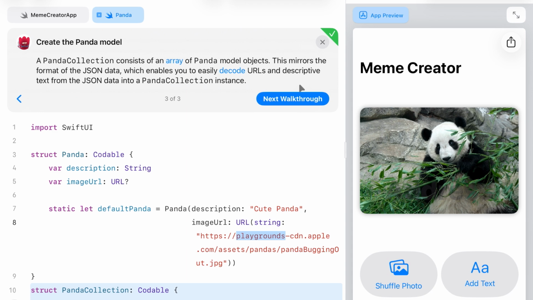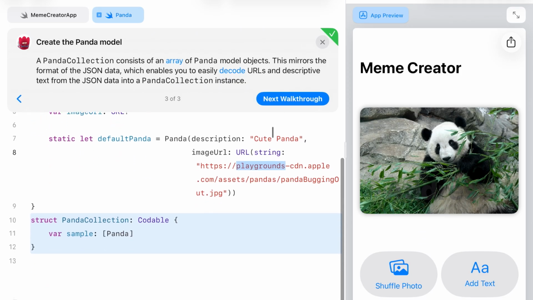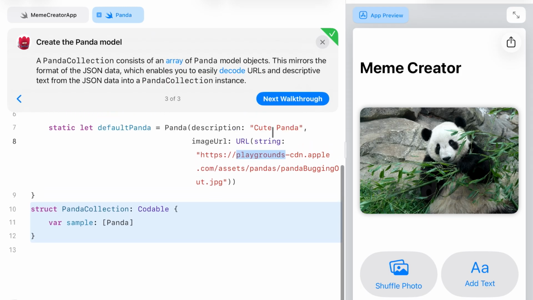So take a moment to look at the code. See how clean and simple it is? That's the power we are unlocking right now. Great job getting this foundation solid.